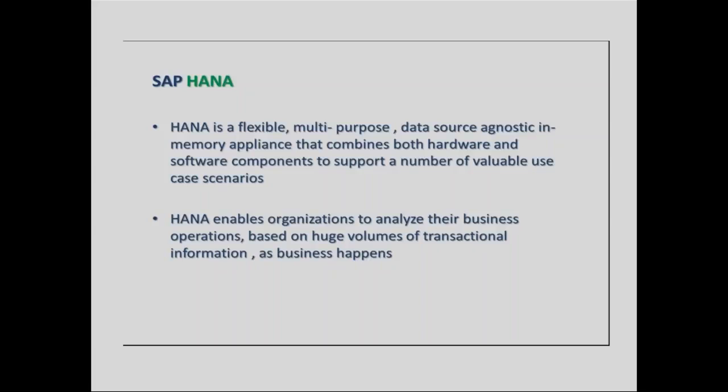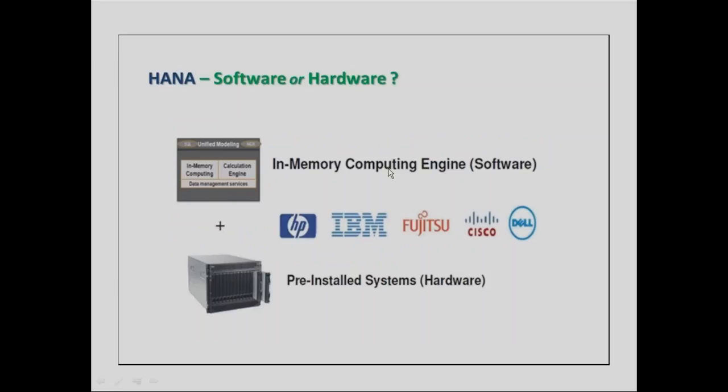And one more key point: it combines both hardware and software, and that is the key thing. How is the performance coming, tell me. How can millions and trillions of records be executed in fractions of seconds? So if anyone asks you what exactly HANA is, you can say it's a combination of both hardware and software. Hardware you get from any of the hardware vendors, and software you get from SAP. So combined as a solution, both of them should run hand in hand. That's what it is.